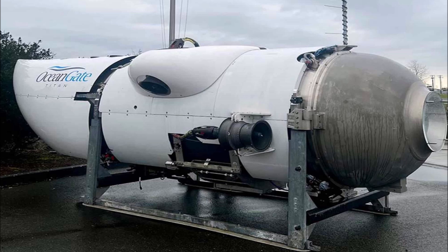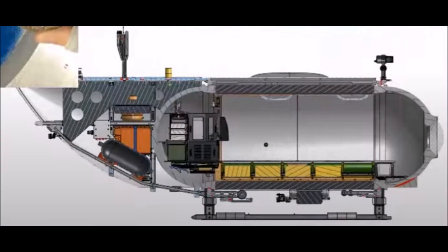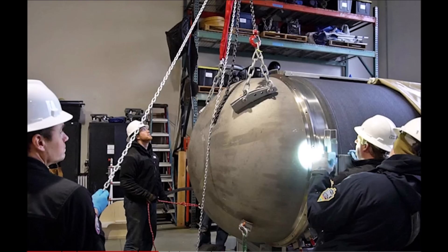I pondered this for a while and discovered something else interesting, which I really didn't pay much attention to until now. If you look at these struts from the side, something becomes evident. In this cross-sectional view generated by OceanGate for a presentation, you can see that there is a step in each end of this strut. I surmise that these struts were made this way so that wires and similar things could pass under them, so that they would not interfere with the placement of the exterior shell pieces.